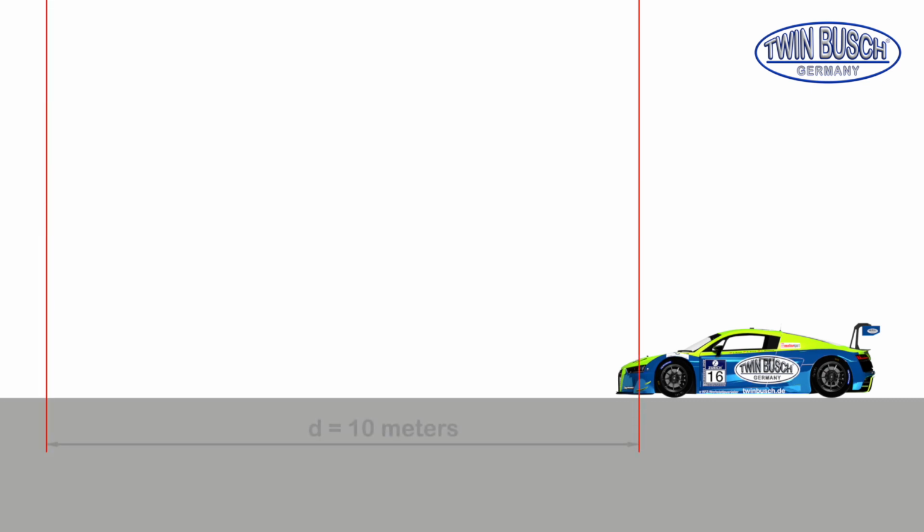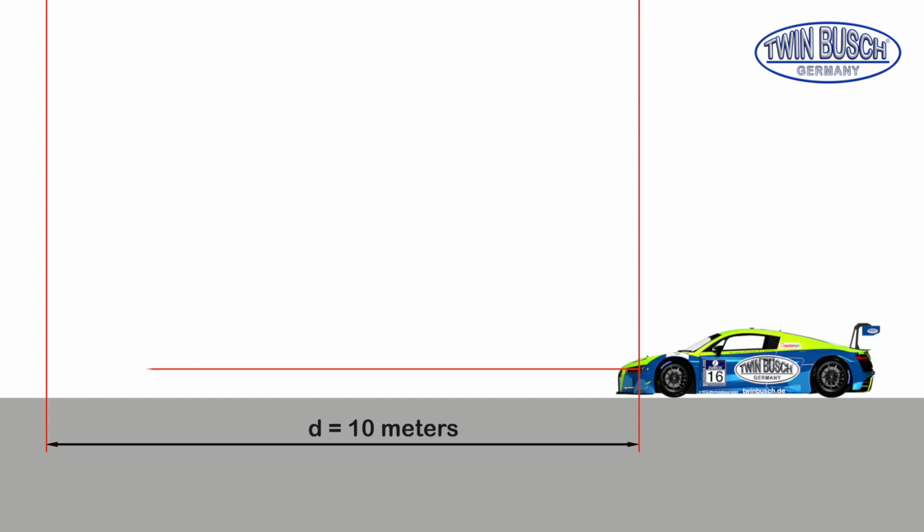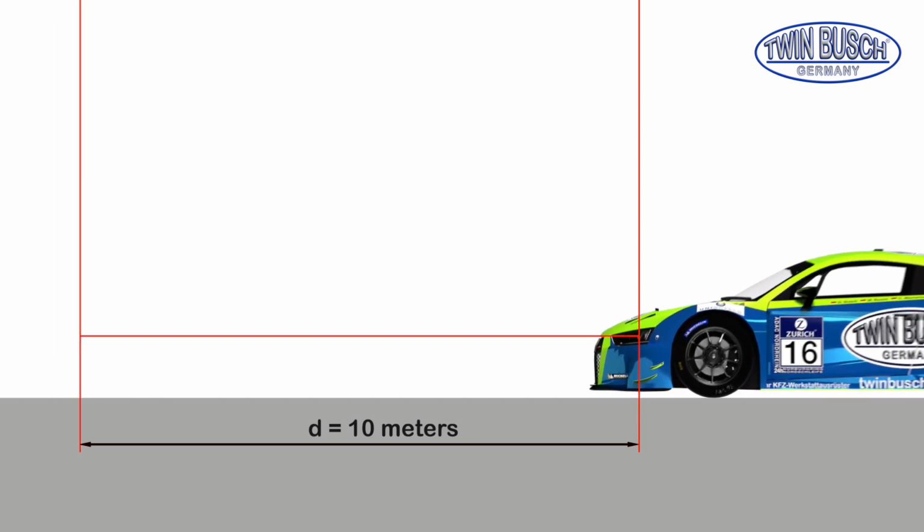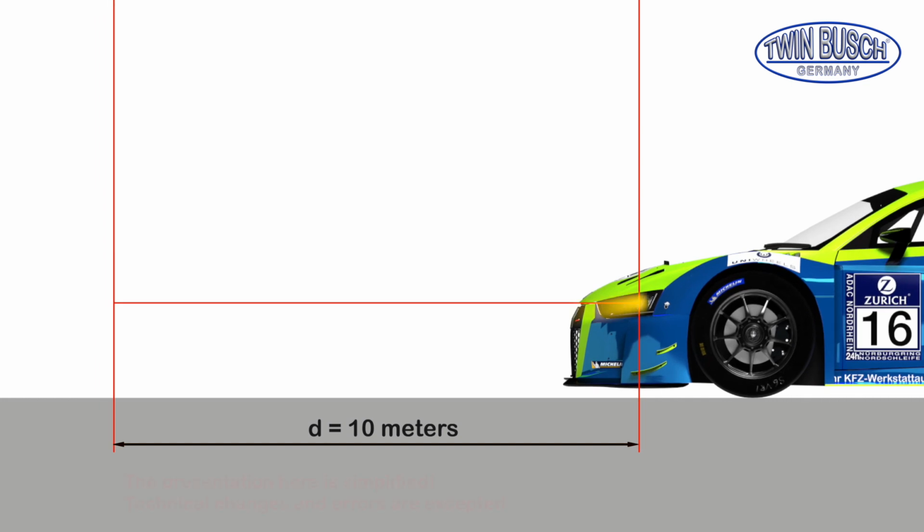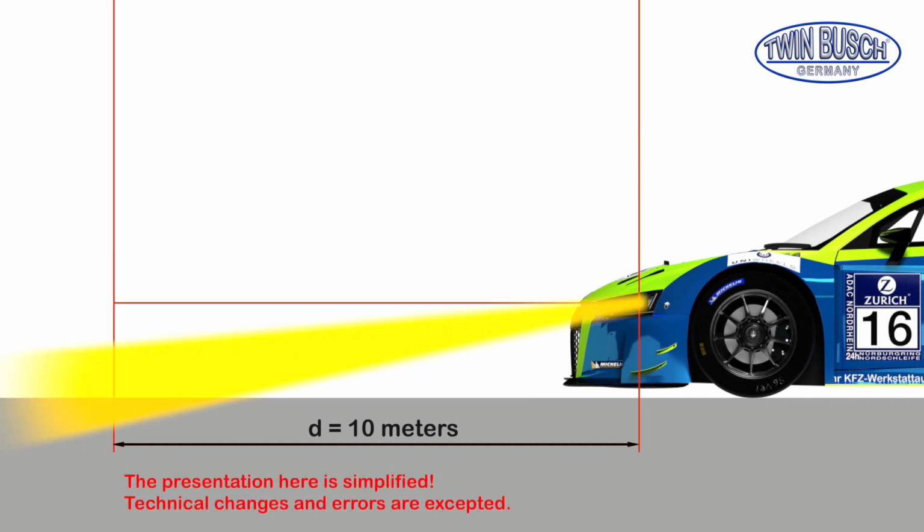The angle of inclination briefly explained. Starting at the headlight, we determine a distance of 10 meters and draw a horizontal line starting from the middle of the headlight. For better visibility, we will change the proportions here. The distance between the upper edge of the light beam and the horizontal line is called E. This is the value that is appropriate for the vehicle and that must be set in the headlight adjustment device.